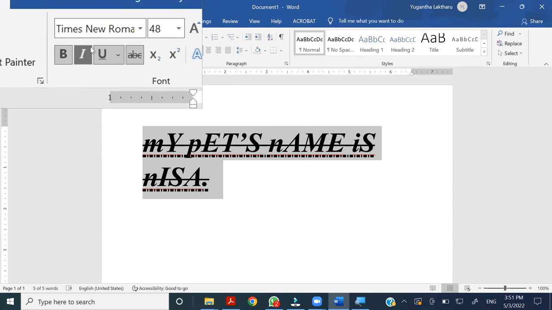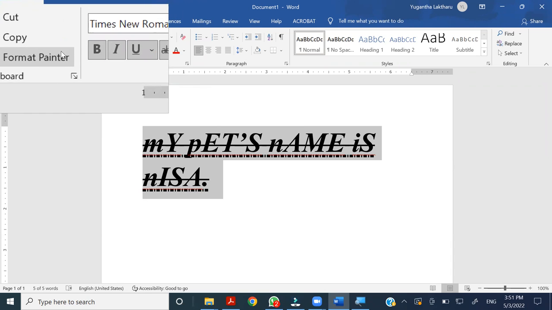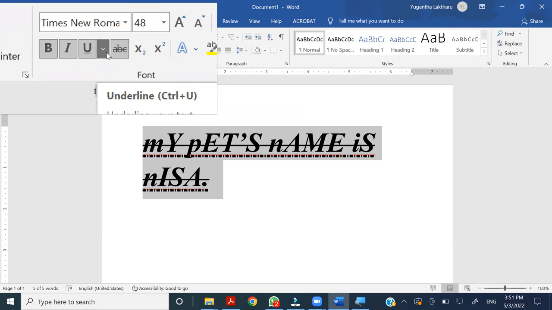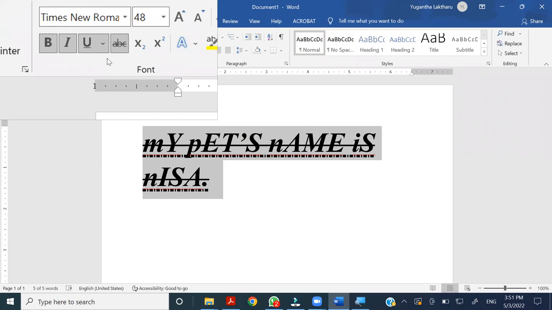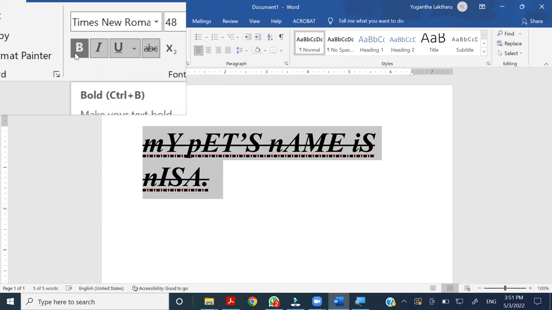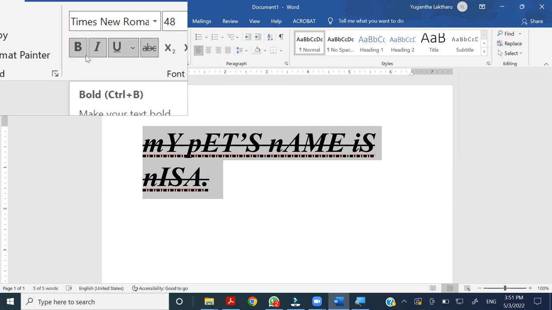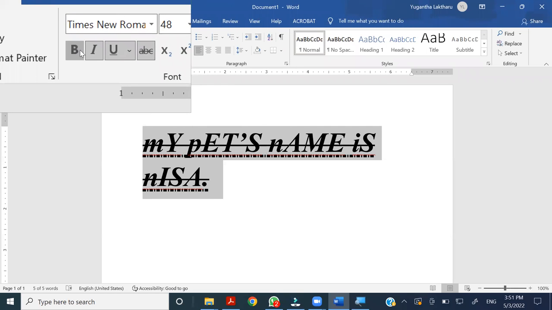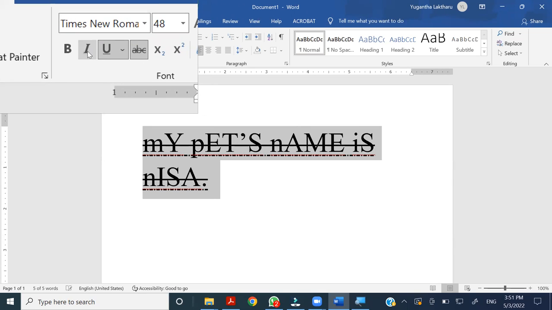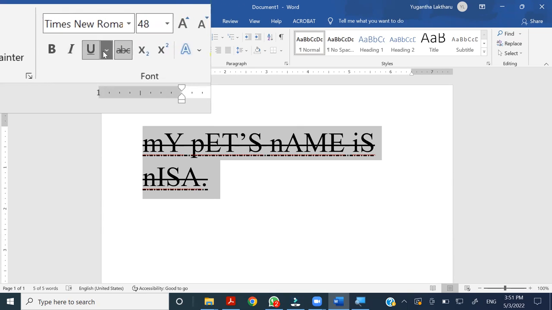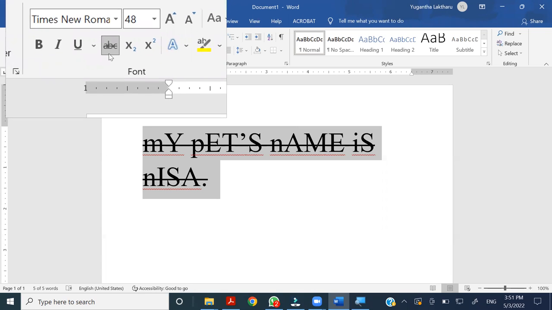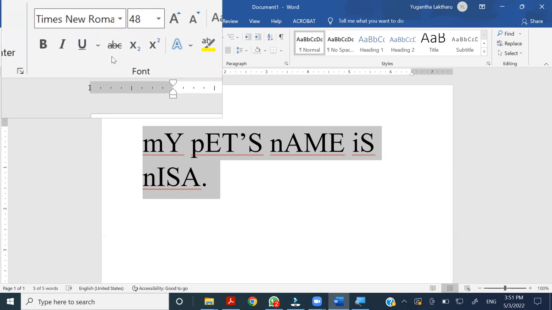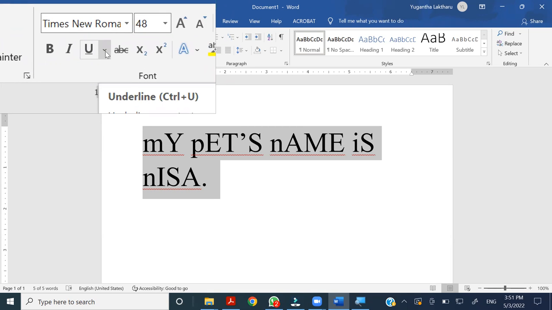Right now, as you can see, when we apply those formattings, it stays selected to indicate that these things are there in the selection that you have given in the document. So how can I get rid of these things? By clicking on the same tool, it will take out that effect. So if I click on the B, boldness is gone. If I click on I, italicize is gone. If I click on U, underline is gone. If I click on ABC, the strike through, it is gone. So it's easy to enable and disable them.